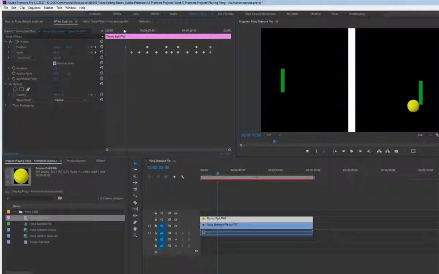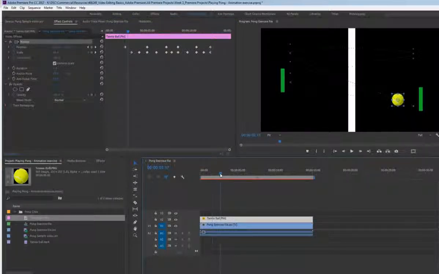Now, let's go back to where we can see the path of the ball and see what we can do with the path to make the whole animation look a little more realistic. So to have the path displaying, we can simply go back and hit the little box in front of motion. There you go. Now the path is displaying. Let's go back all the way. Yep, that's the first position.